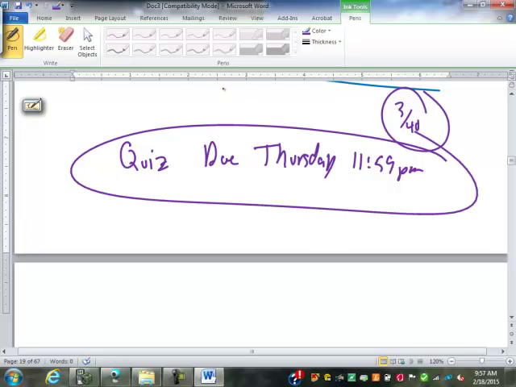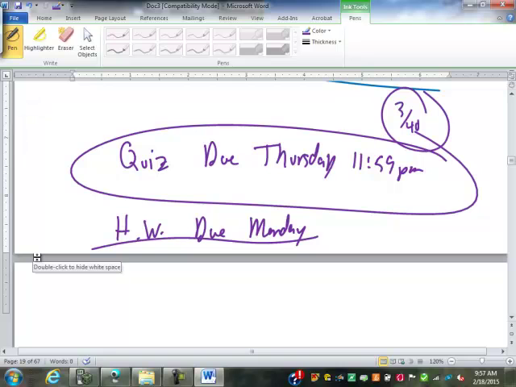So there's a quiz due tomorrow at 11:59 p.m. There's a new homework due Monday. I know I'm cutting off about 20 minutes early today, but I wanted to give you time to work on this because these last couple of types of problems we just went over, I'm anticipating we're going to have to spend a lot of time in class tomorrow working on them.